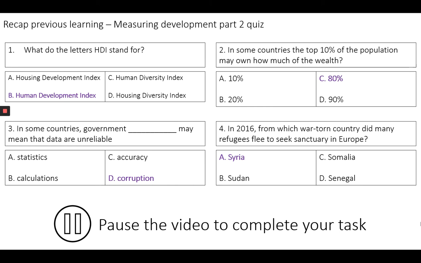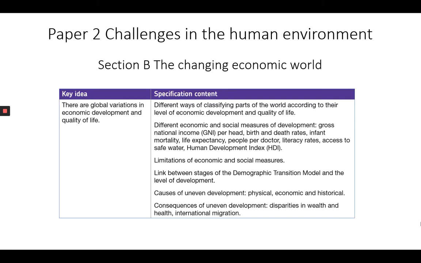Are you ready? Let's begin the new learning. We'll be continuing to look at Changing Economic World, with the focus being the red highlighted section on the screen. Don't forget, you will need a pen and paper, and this time a pencil, rubber and a ruler will be useful as well.